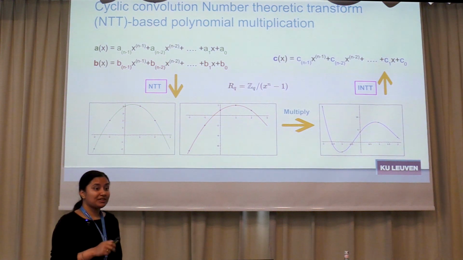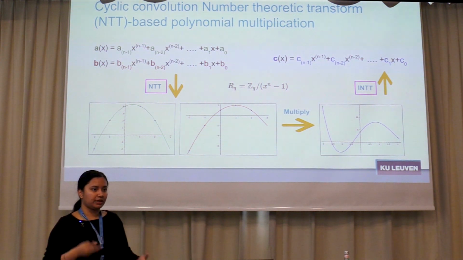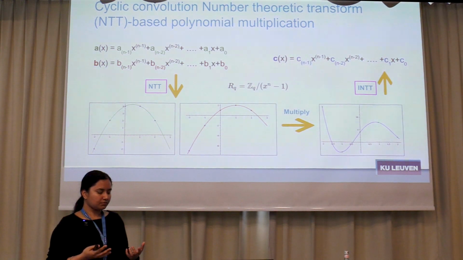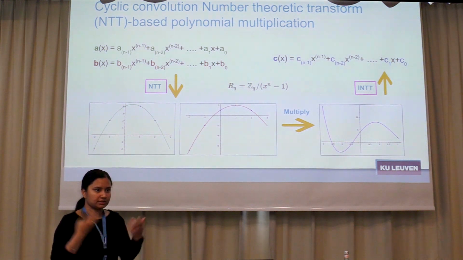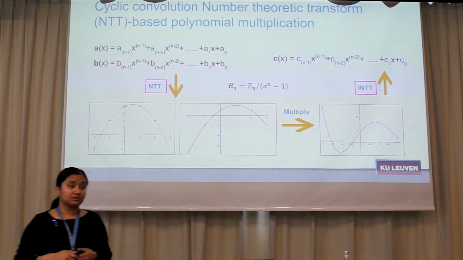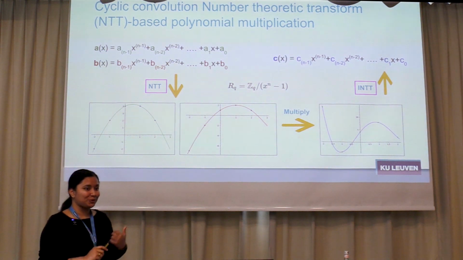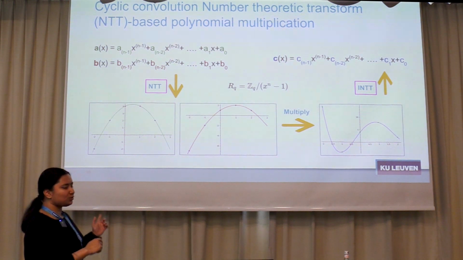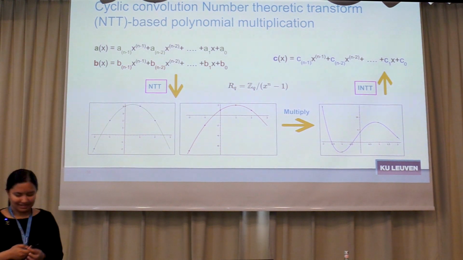But it's in the field. FFT is in complex numbers, right? You have your roots of unity kind of thing, that is a complex number there, but here it's a field element. But it's very much similar, you will be able to follow. It's because I did know FFT and then I transformed it to NTT, so it's similar.